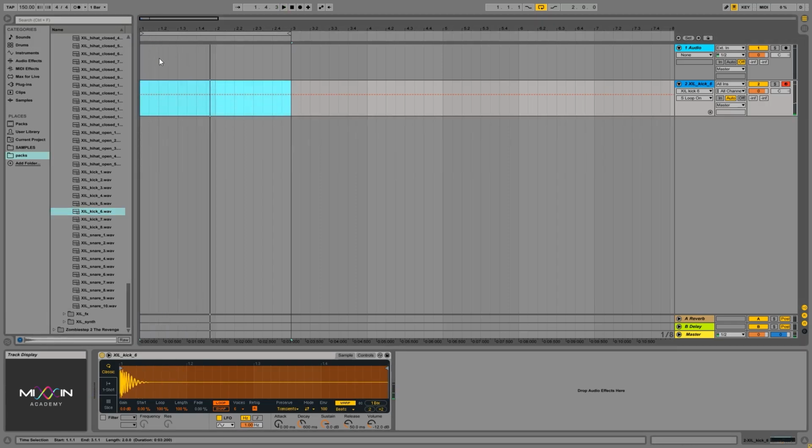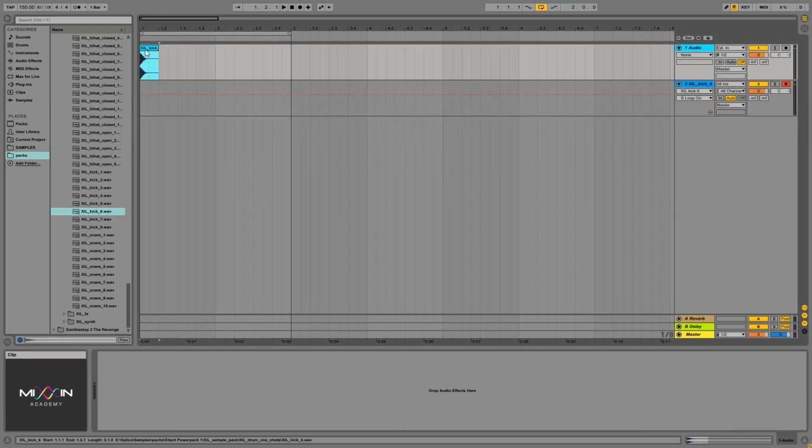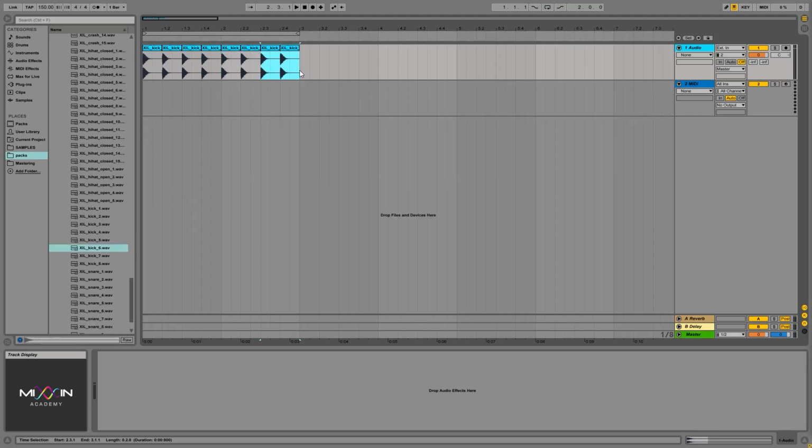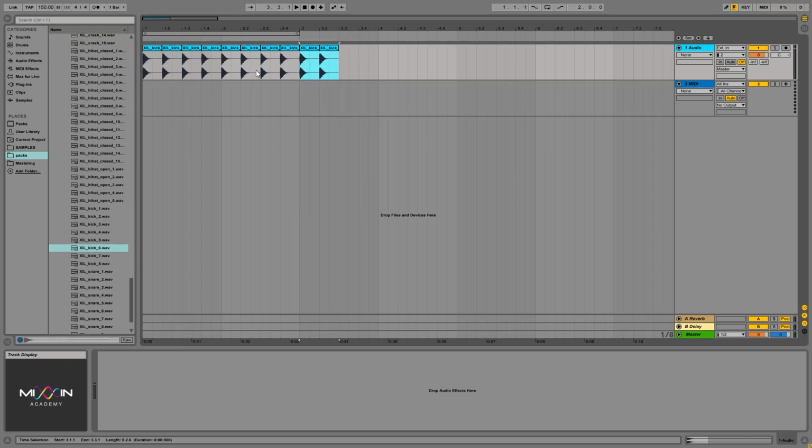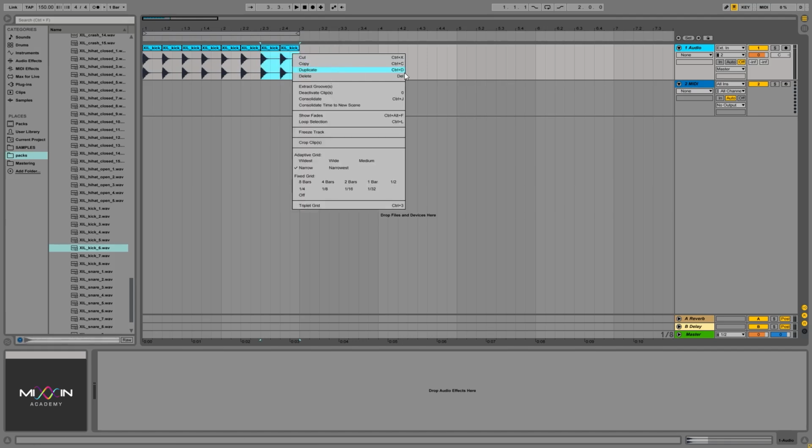Now imagine if we had to do this on an audio track. We would have to copy every time. And I'm copying this kick drum by just marking an area I want to duplicate. And I could just right-click and say duplicate. It would just duplicate that area right after itself. Or I could use a shortcut that it has, which is Control-D, or on a Mac, Command-D.